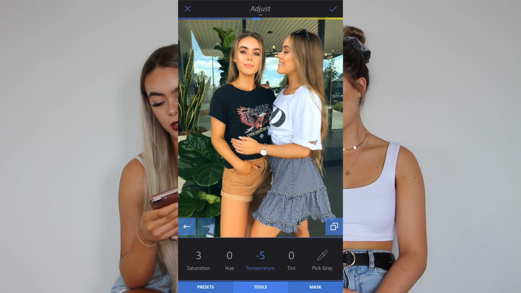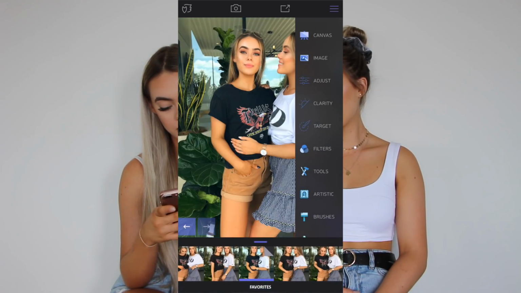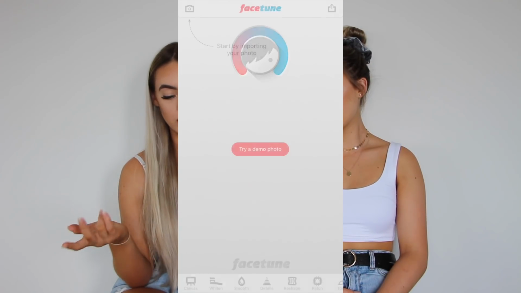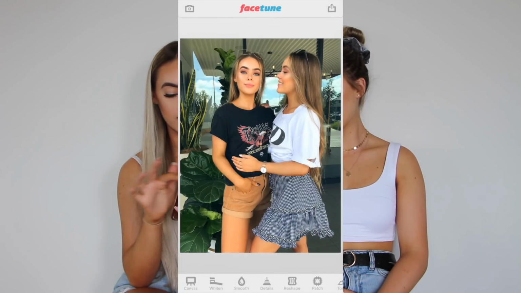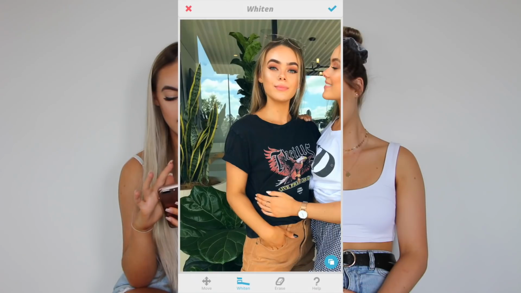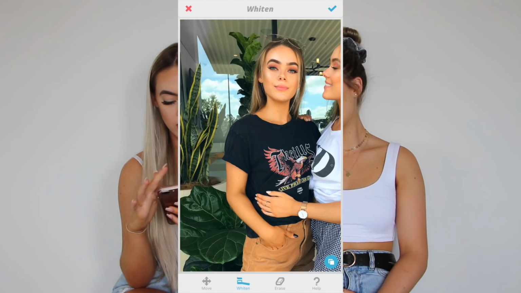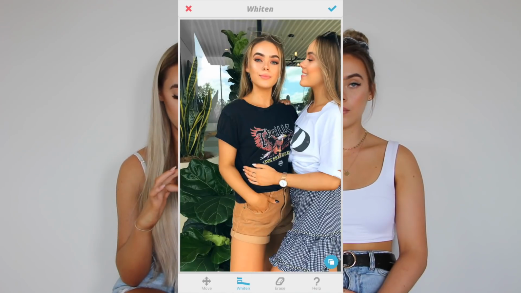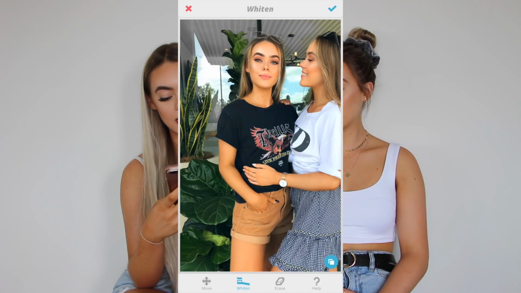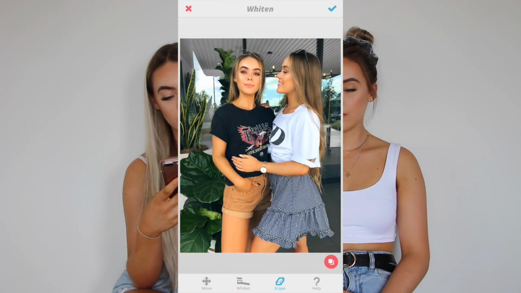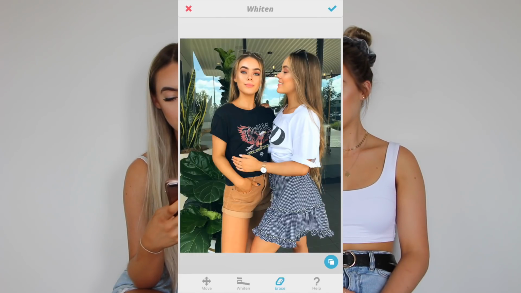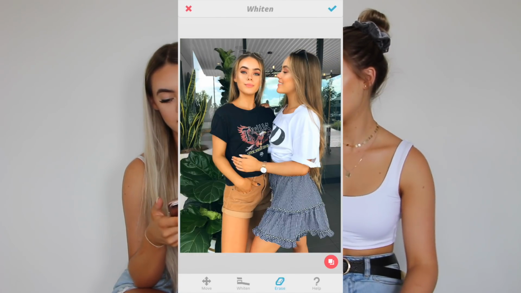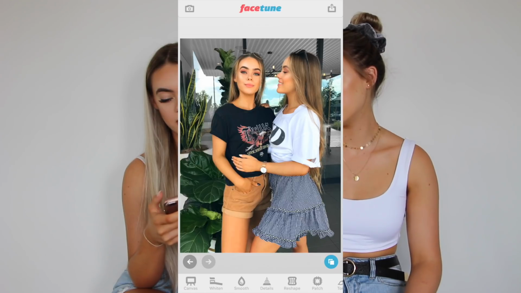And then I'm going to copy it to Facetune again, just to whiten out some of the yellow tones in the background. As you can see on the ceiling there's a lot of green and yellow tones. I'm just going to whiten that. Try to avoid the plants because you don't really want white plants. So that's really all I'm going to do. I'm just going to show you the contrast from the original to now. And yeah, that's pretty much the difference. I like the colors in this photo, so I'm going to save that to my camera roll.